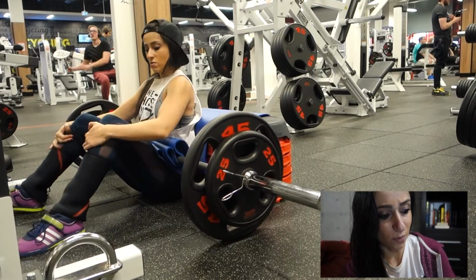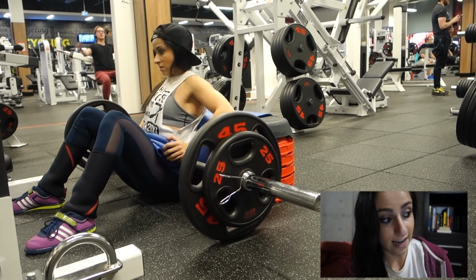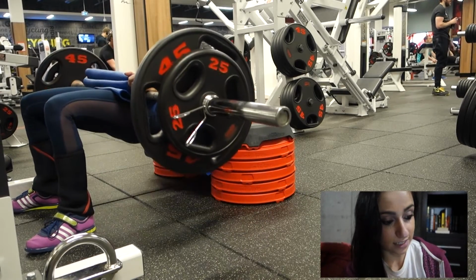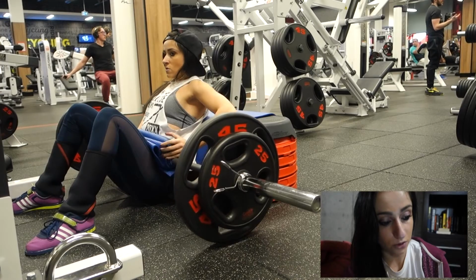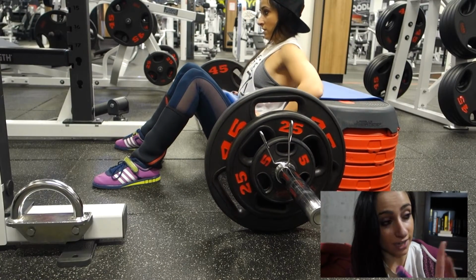So then I moved on to barbell hip thrusts, did 3 sets of 6. The first set I hit at 185 pounds, and it felt pretty good, pretty easy. Definitely felt it in my glutes, so I decided to go up in weight. So for the last 2 sets I did 195 pounds.